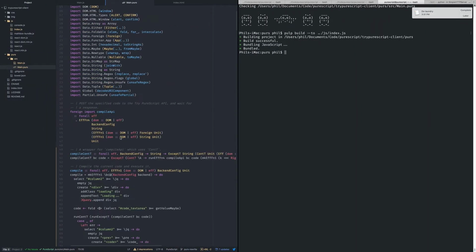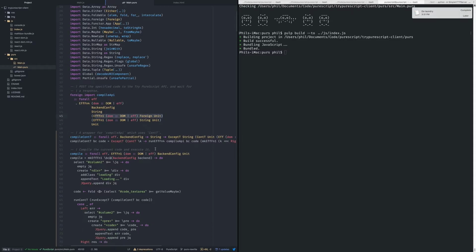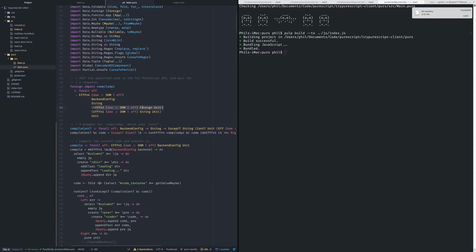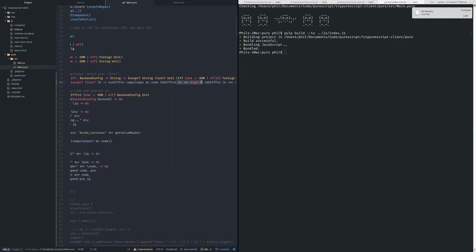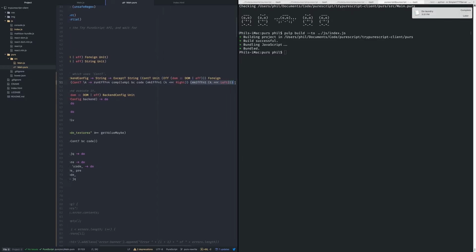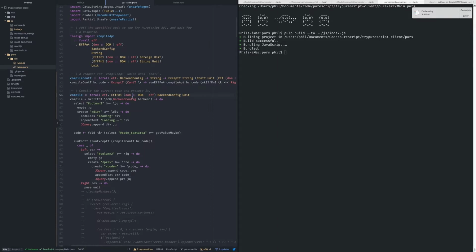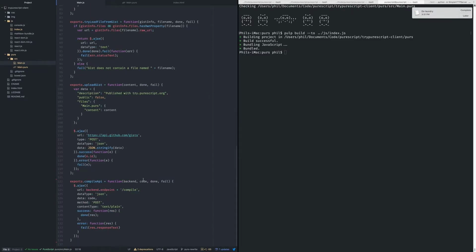Obviously something's gone wrong. Am I passing continuations in the wrong way? Done was the left continuation. Well, done was the first continuation. And the first continuation is creating a right. That's correct. And the second one is creating a left. So we should be getting right in the case of success. Let's just double check compile API.